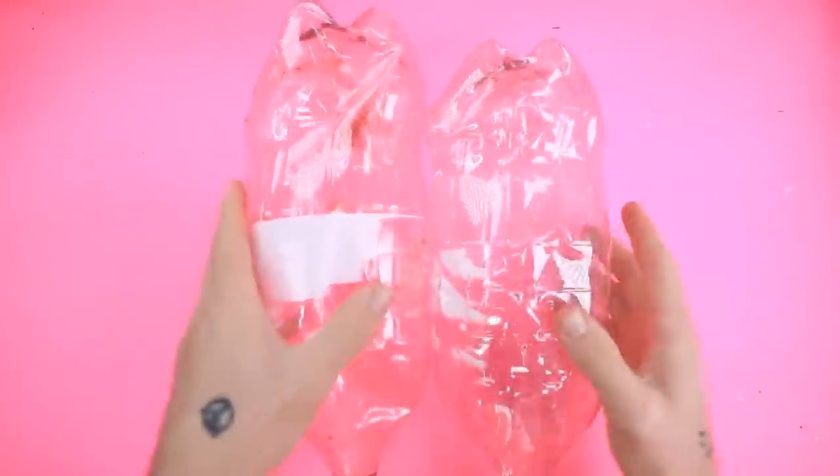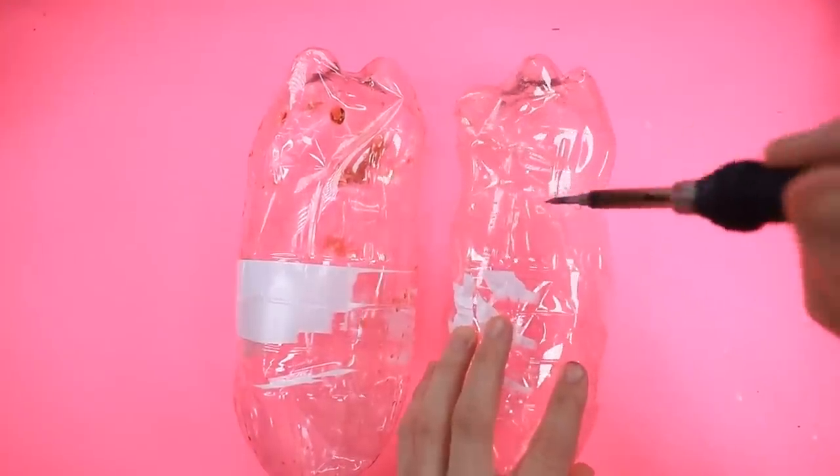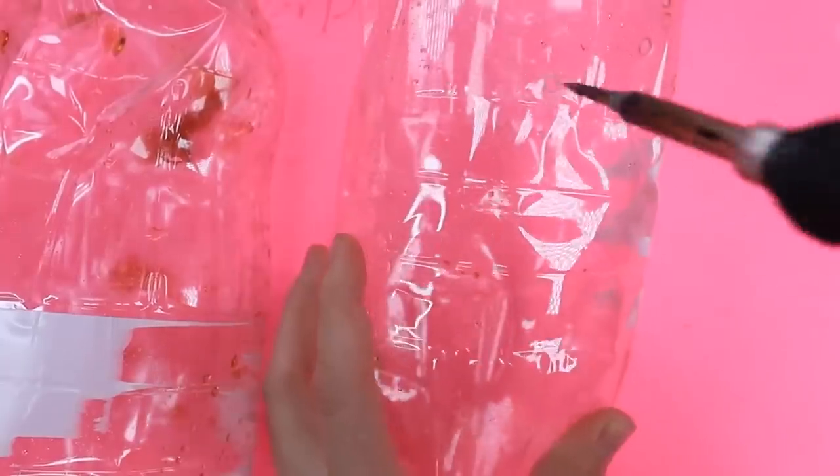Okay guys, so here are our bottles. I'm gonna go ahead and take this wood burner and start poking holes. Oh my gosh, that goes through like butter. I feel like it should be a little bit more neat with the holes, but you know, it's fine. I'm sure everything will be just fine. Everything's gonna be all right. Everything's gonna be okay. Oh my God, that is making a lot of plastic smoke. I bet this is awful to breathe.